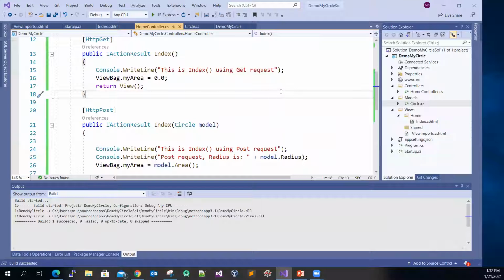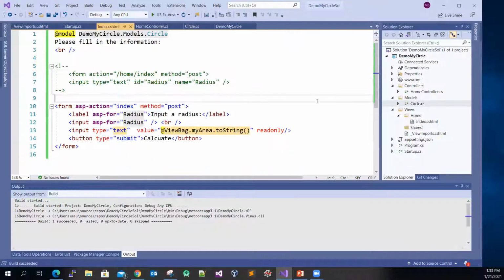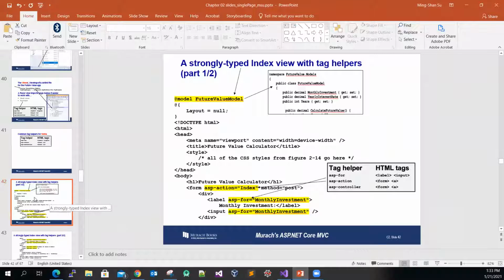Let me see what mistakes I made. My area dot 0.0. Give me a minute. Maybe I made a mistake here. Let me do a quick check. There's a lot of things to remember.